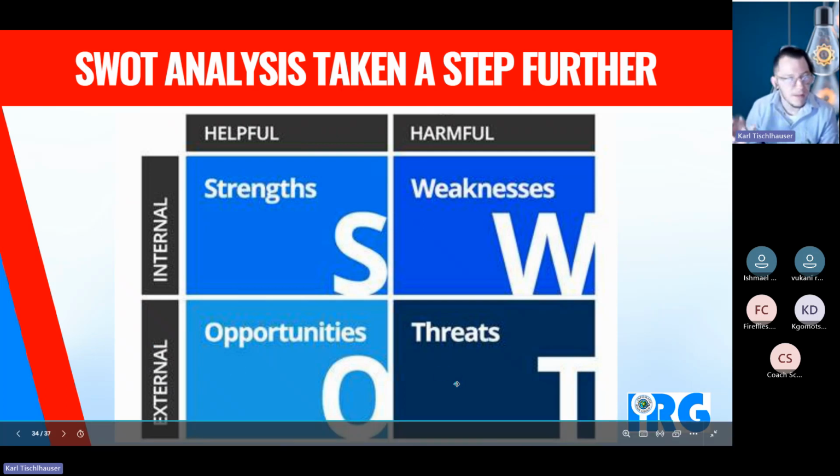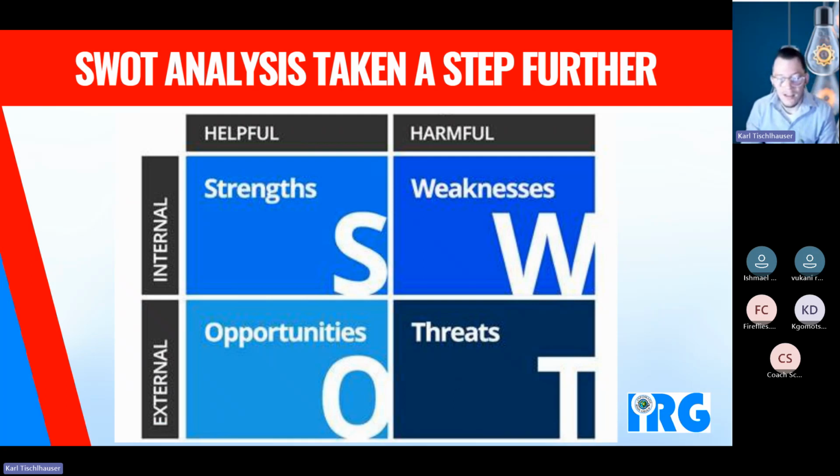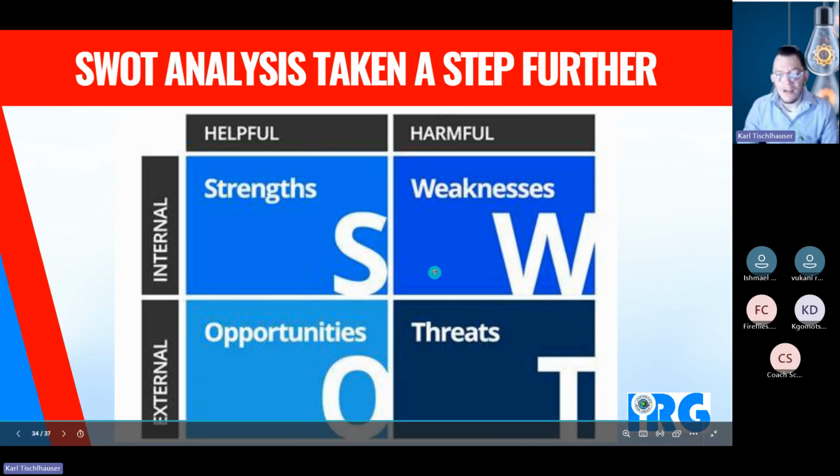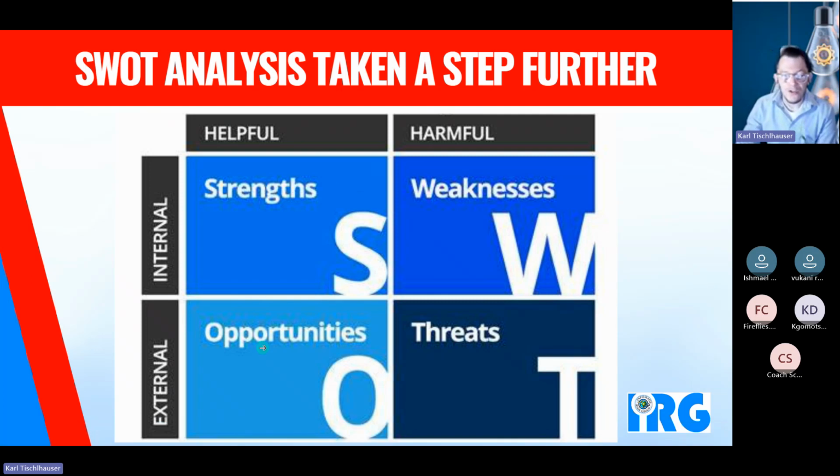What are the opportunities? Where can we generate more income? Which markets can we break into? Then the threats are things that are a threat to the organization's survival, a threat to the organization's revenue. And then we can even alter our lens and start looking at our strengths and opportunities as helpful components to the organization. How can we use our strengths to overcome our weaknesses? How can we use our strengths to capitalize on opportunities? How can we use our strengths to mitigate and eliminate threats?